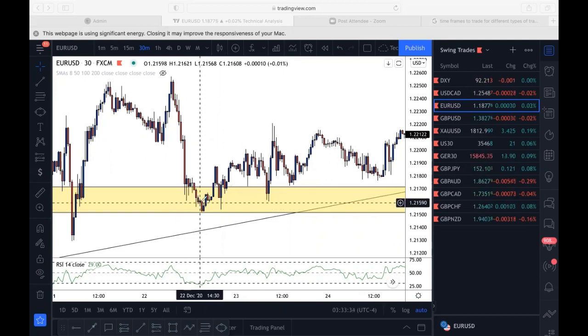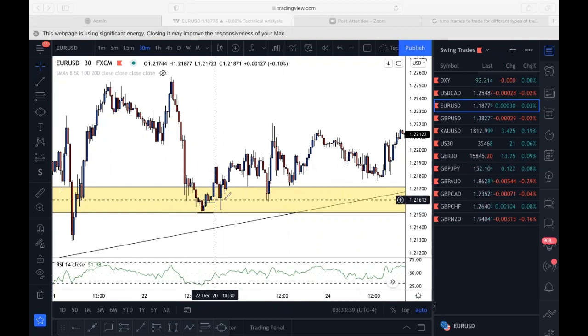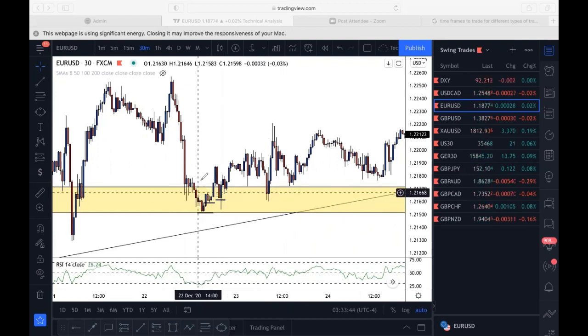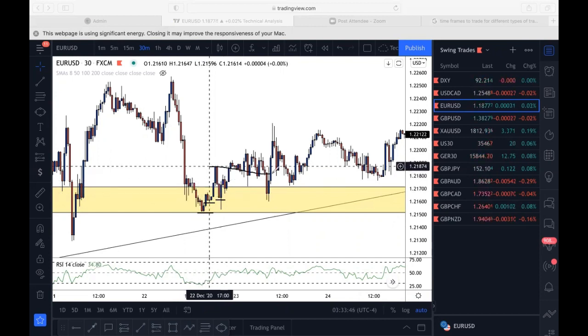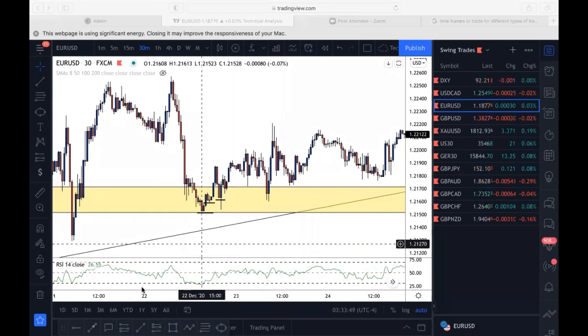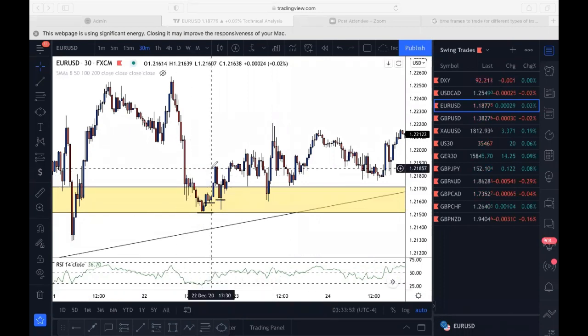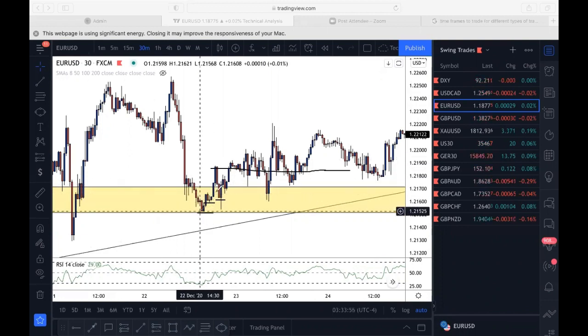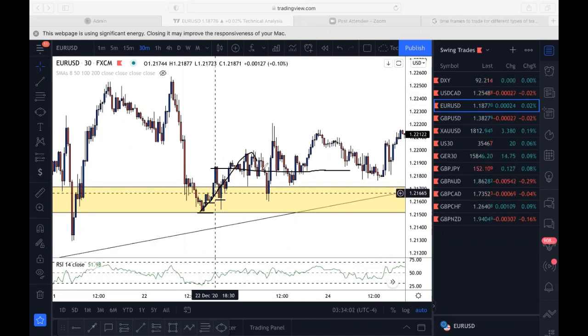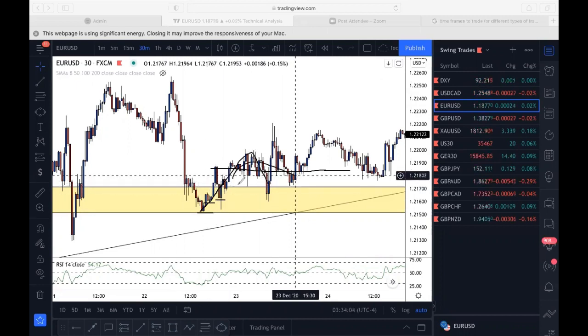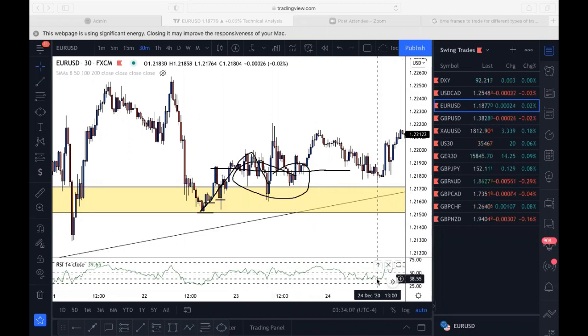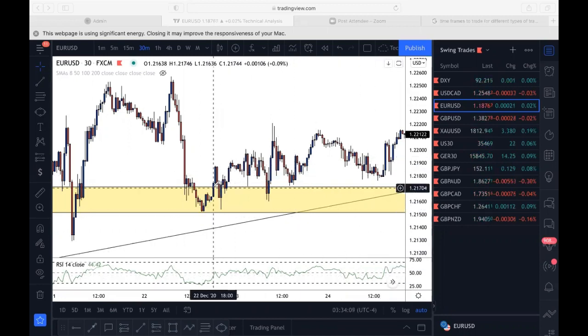So we get steps up. Could have entered here. If not, just do the same thing that you did on the higher time frame, on the lower time frame, which is you could have waited for the lower time frame trend to do a break and retest and get in around here, then enter for the buy.